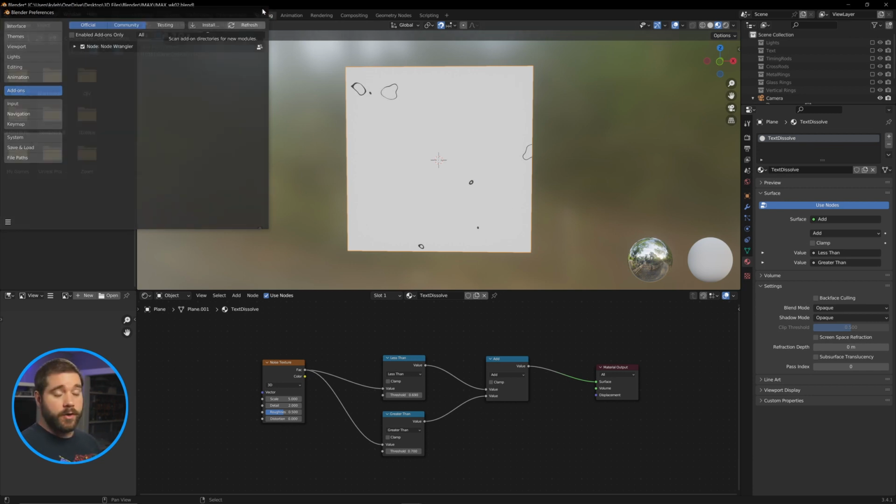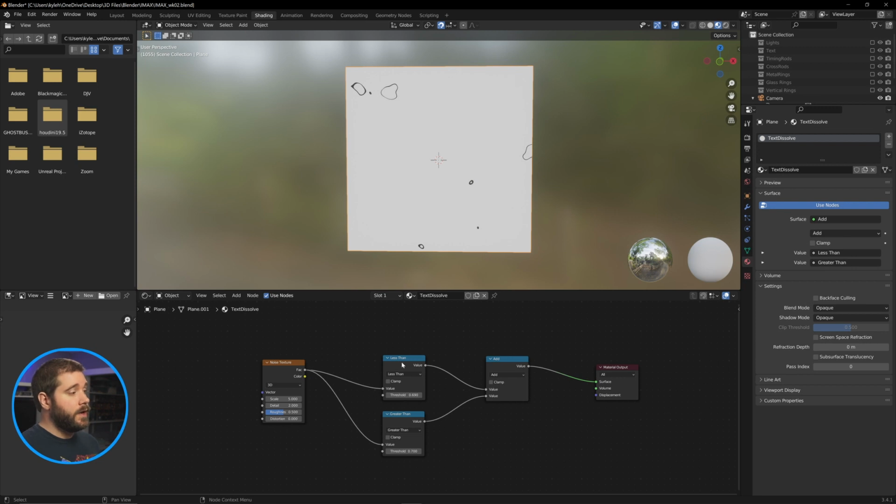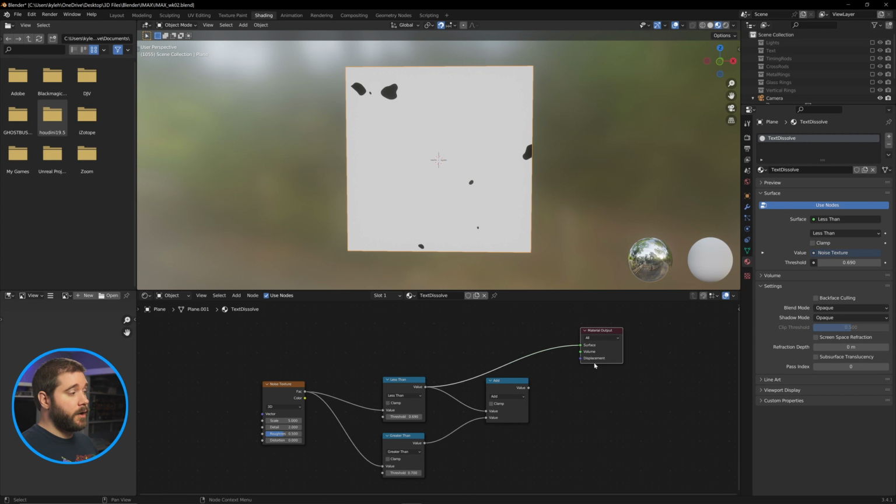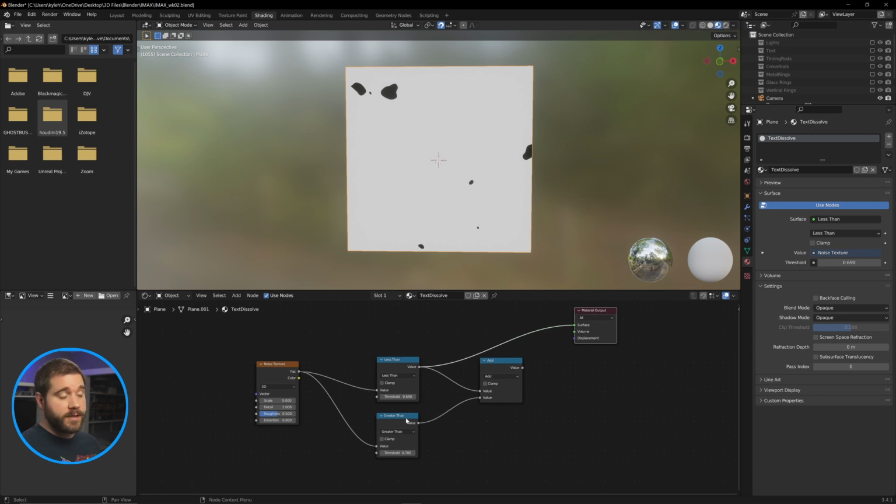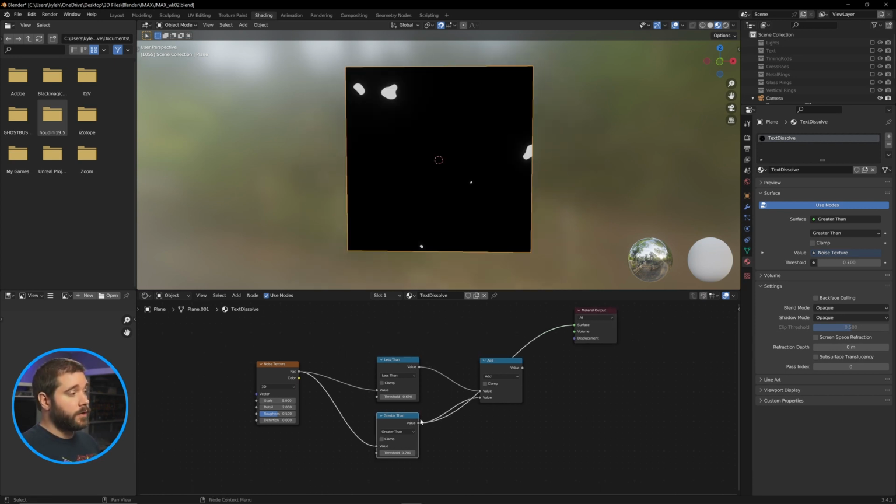Exit that. Now, if we Control-Shift-Click on any of our nodes, it'll bring that up in the viewer so we can see it. So with that, we can go ahead and click on my original, our greater than, which is the opposite, and then go ahead and click on the combine. And like I said, it's just kind of like puzzle pieces fitting into slots.